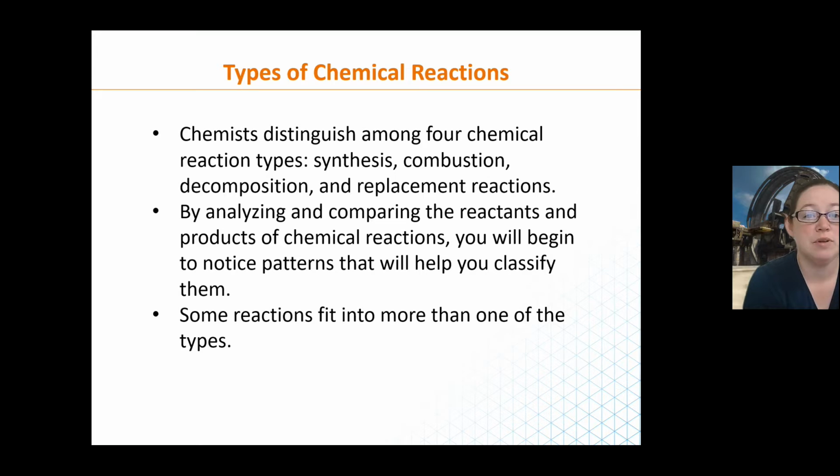All right, so chemists tell between the four chemical reaction types: synthesis, combustion, decomposition, and replacement reactions. So there's actually two different replacement reactions, and we're going to talk about those a little bit separate from everything else. And so by analyzing and comparing reactants and the products of chemical reactions, you can begin to notice patterns that will help you classify them. Now, some reactions fit into more than one of the types.